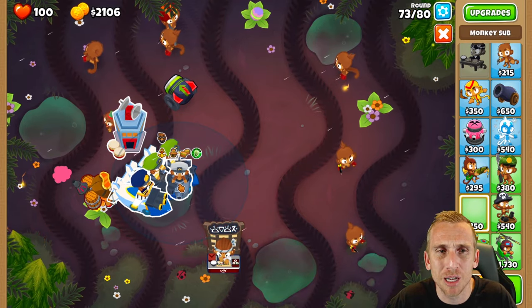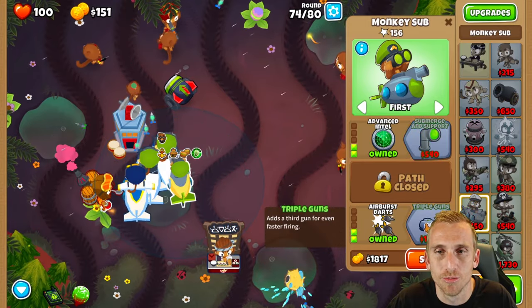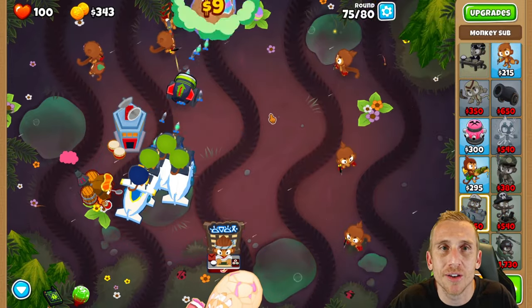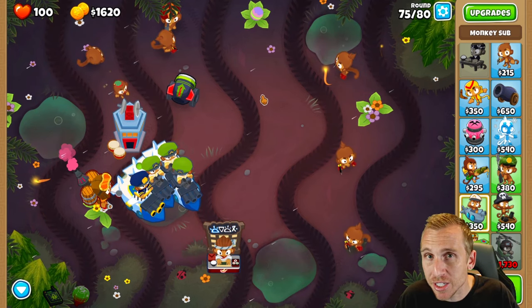Just make sure it's in range of the MIB. And then we're going to go again: long range, advanced intel, twin guns, airburst darts, and triple guns, and armor piercing darts. So I'm getting my fourth sub armor piercing darts during round 75. And as you guys know, round 75 can be kind of difficult with all those fortifies, but we just wrecked it. Here's 76.